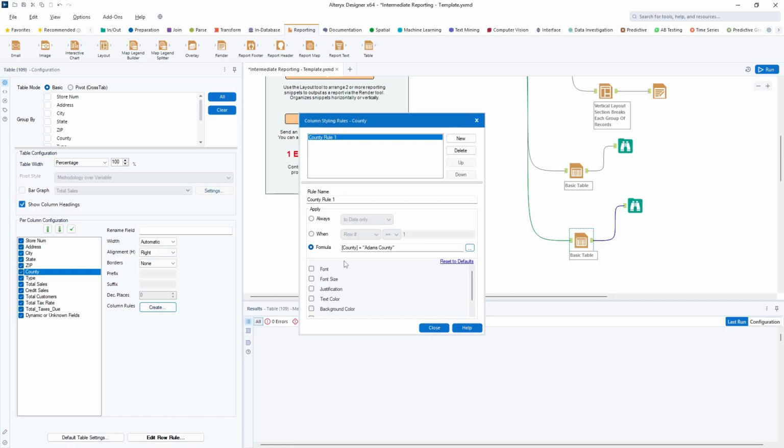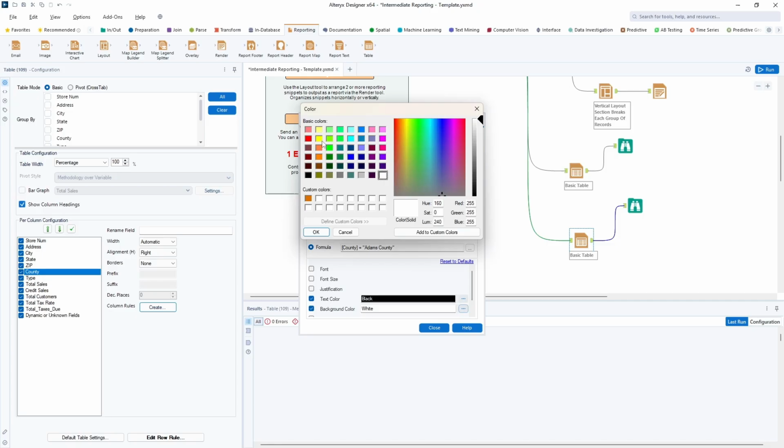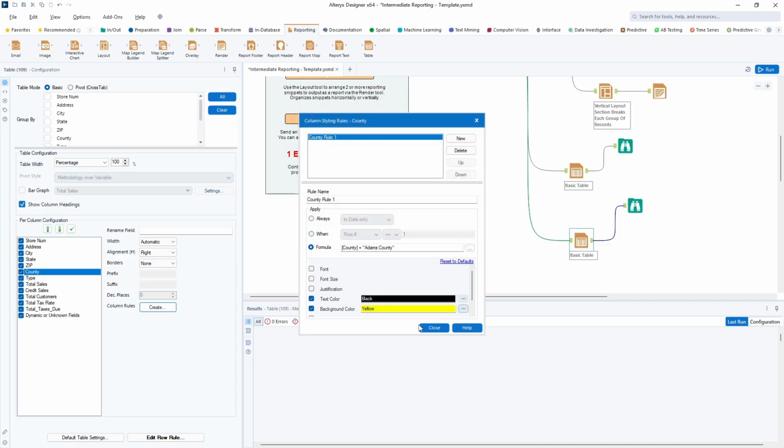And then okay. So whenever the county equals the Adams County, what do I want that column to do? Right? So what I want that column to do is I want the text color to be black, and I want the background color to be yellow. Right? I want something different that'll stand out from the other one.